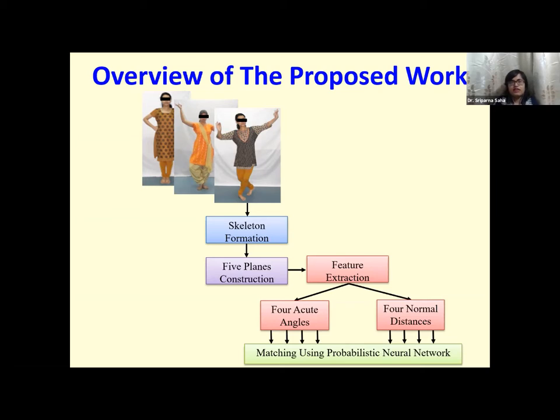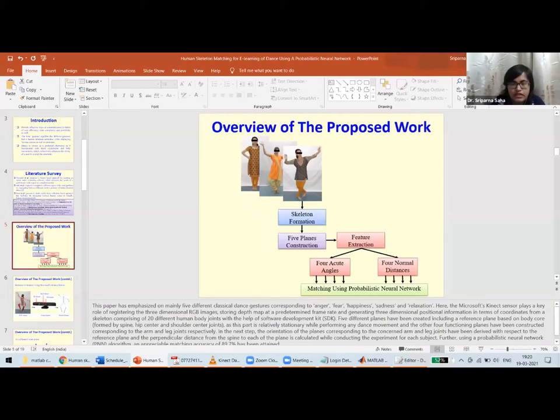But that has limitations due to the lighting condition or due to the different types of neighboring objects around the dancer. The accuracy of recognizing the skeletons from the body gestures can be very poor. So what we have done here is we have used the Microsoft Kinect sensor. The Microsoft Kinect sensor was explained in the last lecture as well. Today we'll be repeating that.